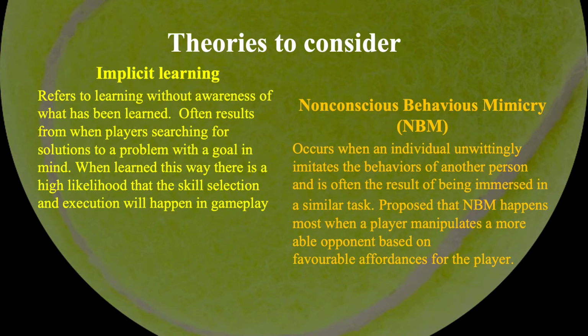And then non-conscious behavior mimicry, where playing with a diverse set of opponents causes you to pick up on their successful movement behaviors, in particular where a lesser player, who has more advantage based on affordances in the game, plays against a better player, therefore picking up on what that player does to be successful.